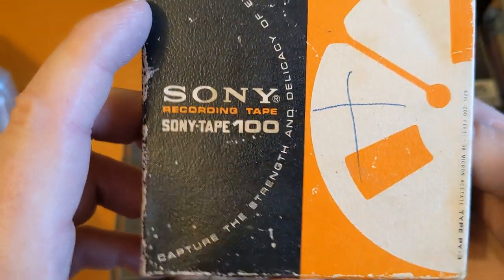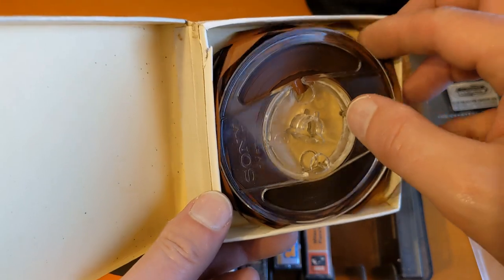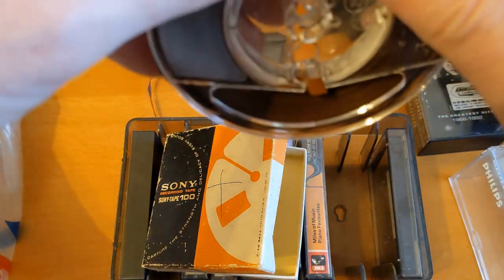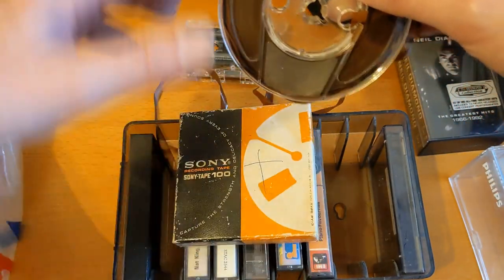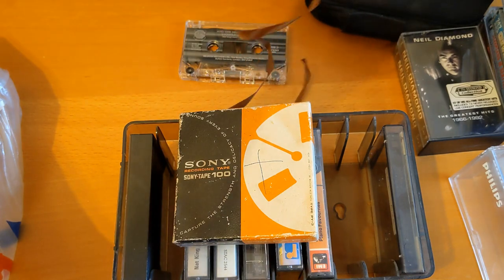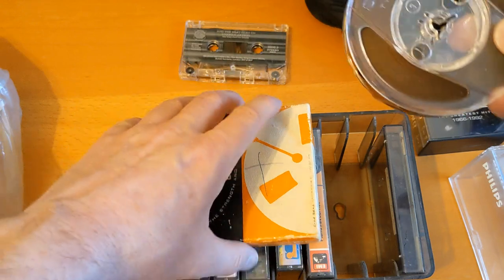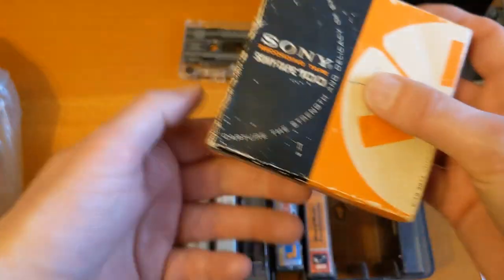What is this - is it a cine film? No, is this music recording tape? No - it's an open reel tape! Wow, what a mess. Okay, I know where I'm going to put that - it's not for me, I certainly don't want to get into that sort of thing. It looks very cool though, I love the artwork on these things from this era. My guess is this is something from the 60s - Sony Tape 100, I guess that's 100 feet. Not really my thing, not really my bag baby, but I know who I'm going to offer that to.